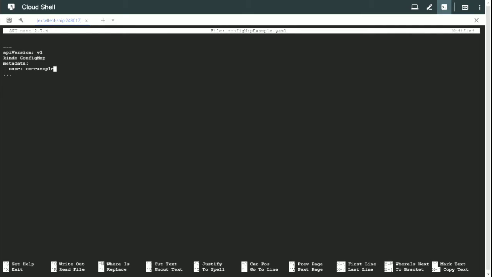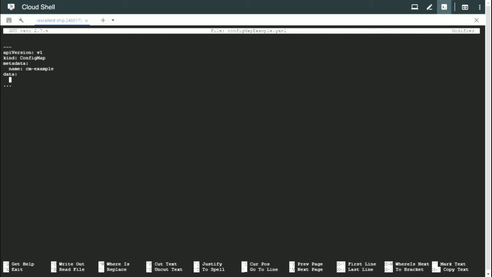And what else can I give? I'm going to keep it simple. Okay, so we are going to define some data inside this. After metadata, we are going to have the data section, under which we are going to specify what information this config map has to carry. So in short, a config map is nothing but a collection of key value pairs. You should already know what a key value pair is. It's like a dictionary or a map, wherein one key can have one value or one key can have multiple values, isn't it? So let's define 3 key value pairs here.